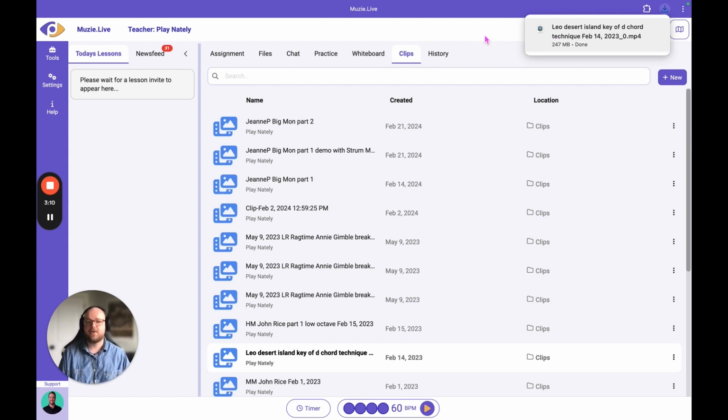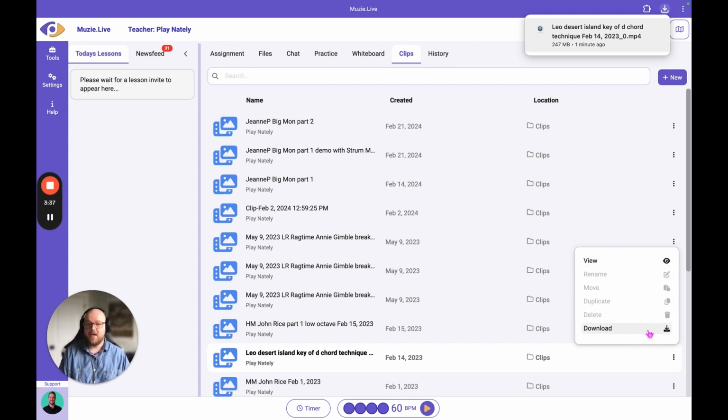I'm on a Mac here, so it'll be a little different on your PC. It may be that that icon pops up in a different spot, but it works exactly the same other than that. So those are the steps. You log in, then you go to the Clips tab, then you choose the video you want to download. You click on the three dots to the right of that. Once you've clicked on that, that is where you can click to view the video if you wish, or you go down to the bottom and you download it.